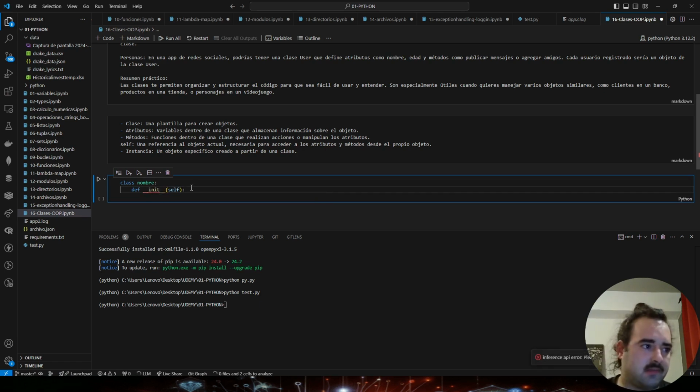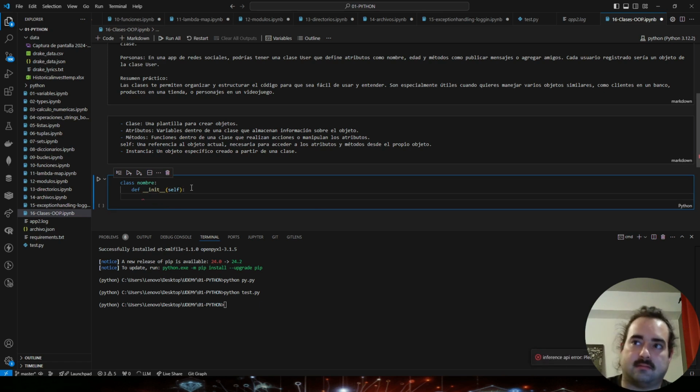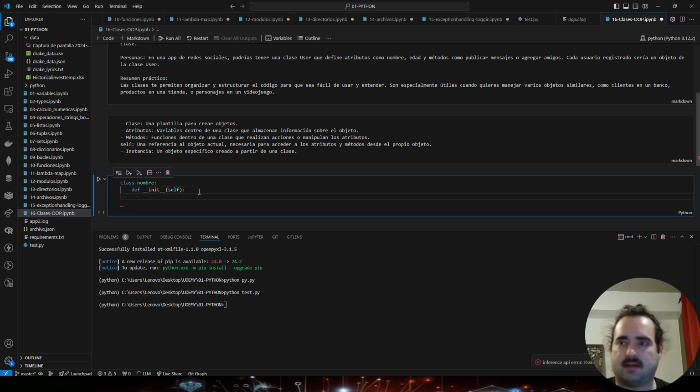As you can see, it looks like a function, right? So, to create a class, we always need to have a first function called init, and it has a parameter here called self, okay? This is the constructor. Self will be used to create the whole class, alright? And then, as we said, it will have its methods.